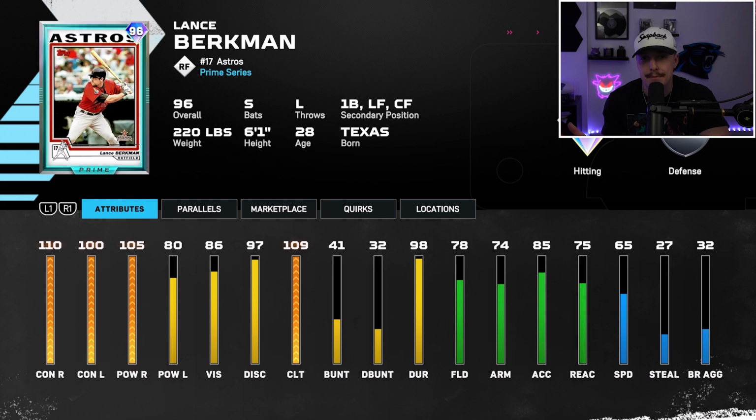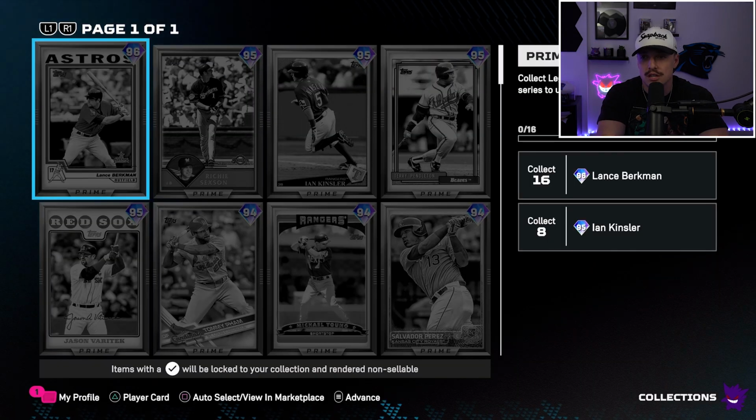You can live with 80 power. It's going to go to 85 if you P5 him. 109 clutch as well with decent fielding. 65 speed is more than enough to get it done, as we've been using guys like Bryce Harper who are even slower than him in the outfield, and I've been just fine. Lance Berkman is going to be one of the best cards you can use.